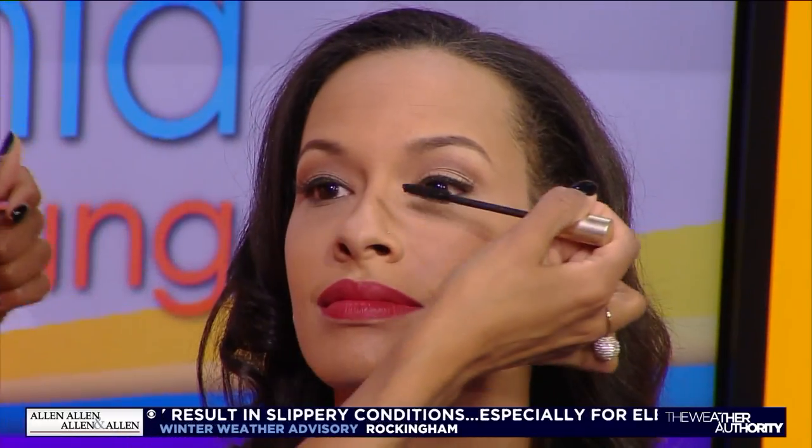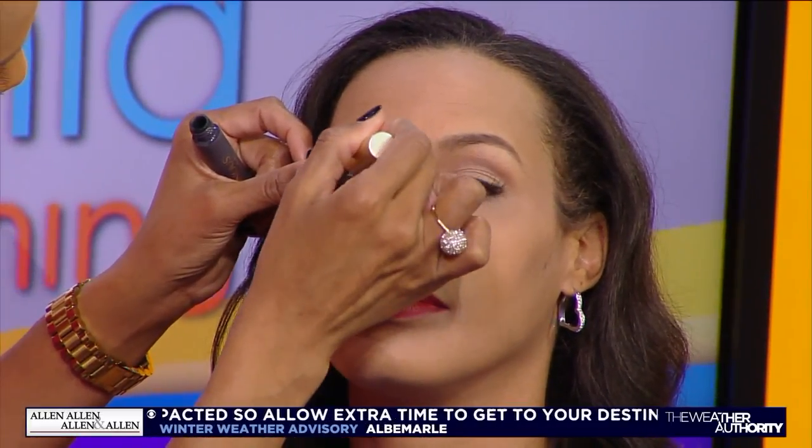You're just doing it over the lash line — it doesn't necessarily cat's-eye its way up. You can do a cat eye, but this is just a basic eye that will work for just about anyone. I also applied a little bit of mascara on the lower waterline as well. And lastly, mascara — you can't go wrong with black mascara. The blacker the better; it just helps to create that depth and really create a beautiful emphasis on your eyes.